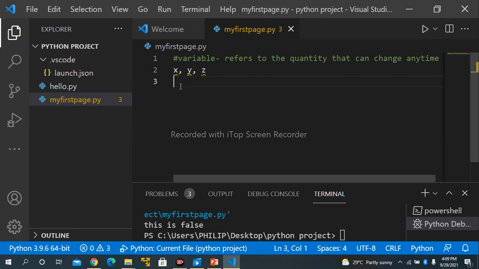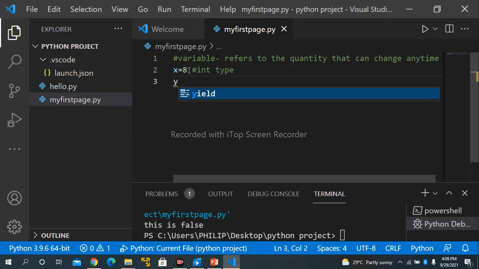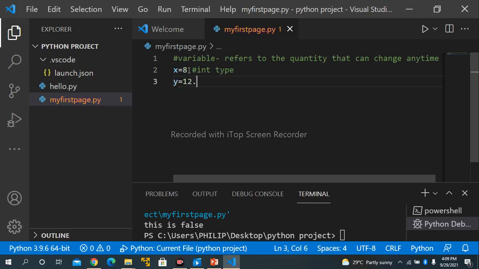Now let's say you have X, this is 8. This is an int type. Then you can have, let's say, 12.5.